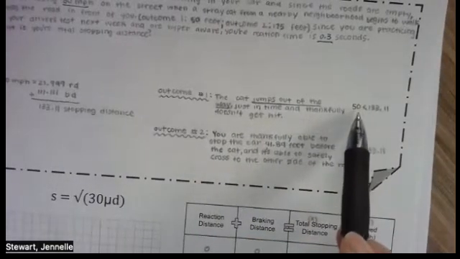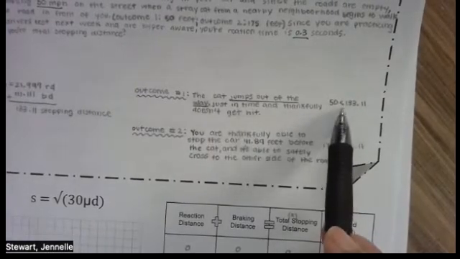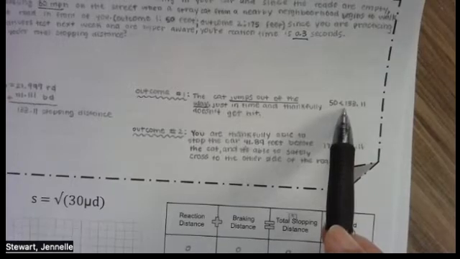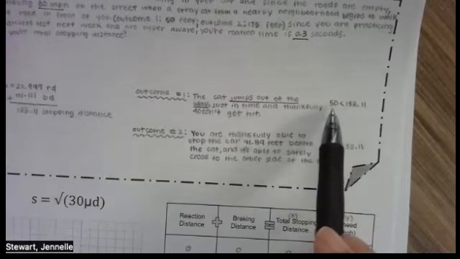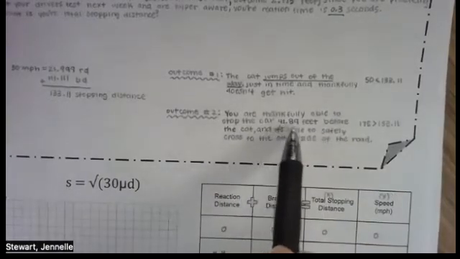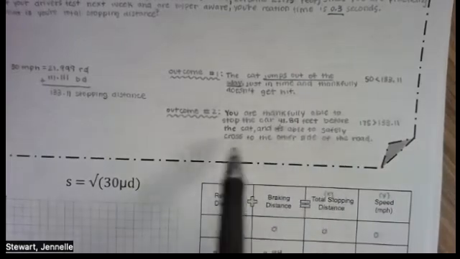So they said that they jumped out of the way, but technically they would have gotten hit because look how they showed this. 50 feet is less than 133 feet. That's how I know that the cat would have been hit, because when they calculated it, 50 feet is less than that. Outcome 2, you were thankfully able to stop the car 41.89 feet before the cat, and it's able to safely cross the other side of the road.